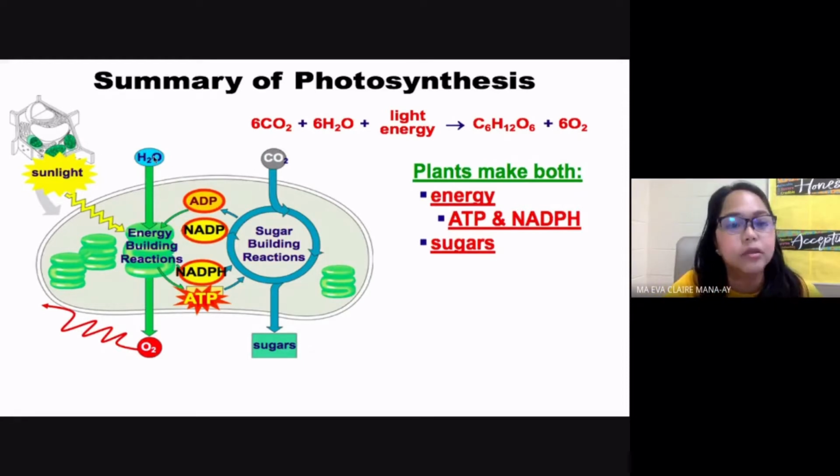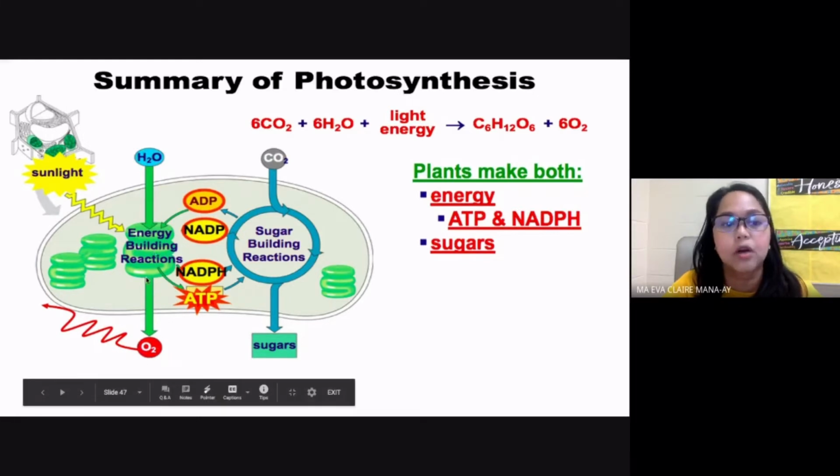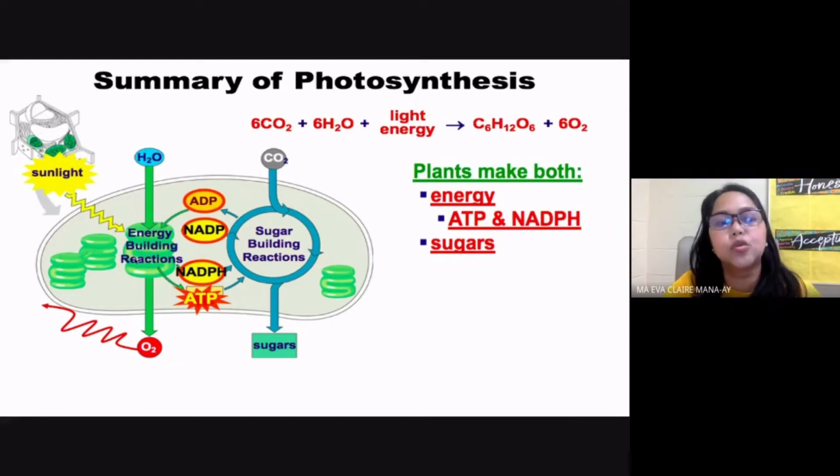We say your light reaction directly uses sunlight. And of course, we know that during your light reaction, sunlight is converted into chemical energy in the form of ATP and NADPH. Another thing that happens during your light reaction is that water is converted into oxygen gas. Remember, the light reaction happens in the thylakoid because this is where you find your chlorophyll, the green pigment that can collect sunlight.